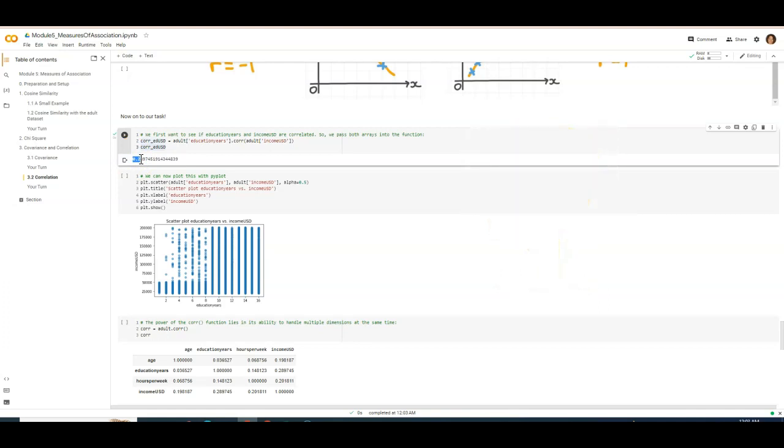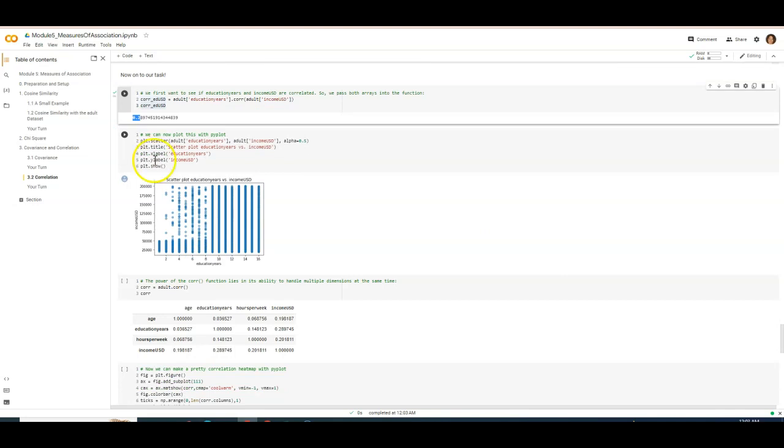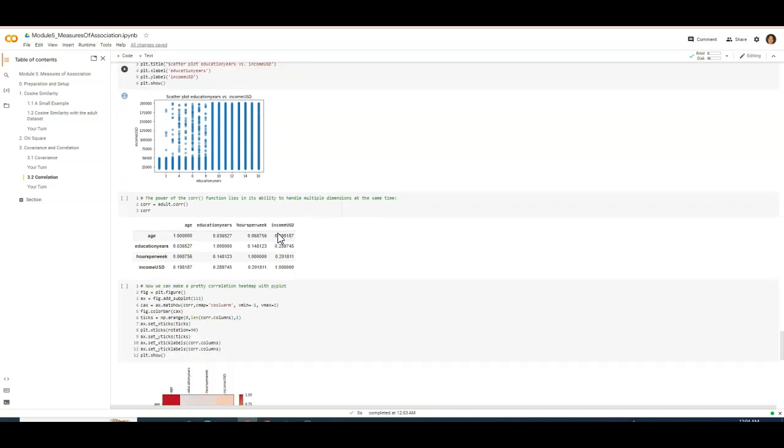So in a way, they are correlated, but really not too much, right? So if you want to plot this, we use a scatter plot, and that's what you're seeing here. But the real power of the correlation function, the corr function that we're using here, is not in correlating just one value to another or one attribute to another, but it really is in setting up a correlation table, and that's what we're seeing right here.